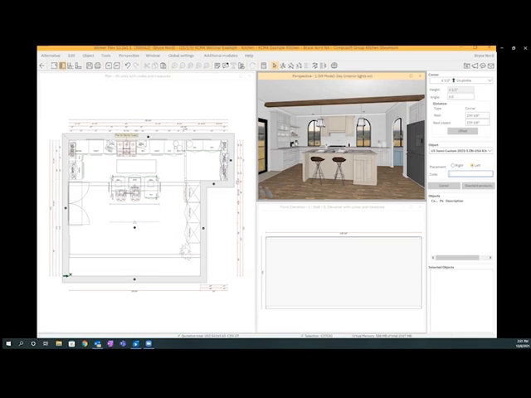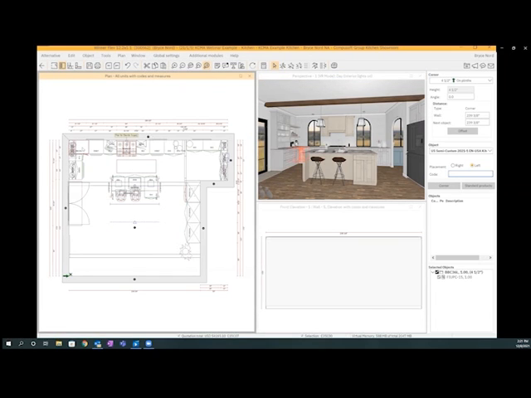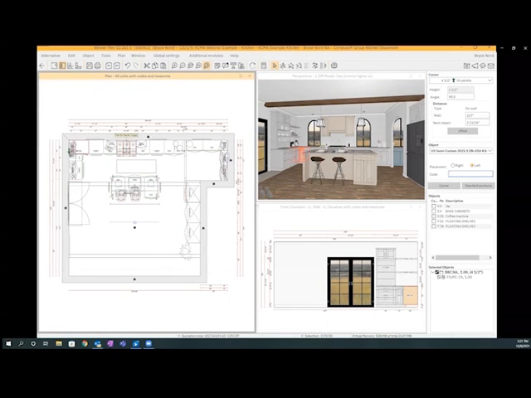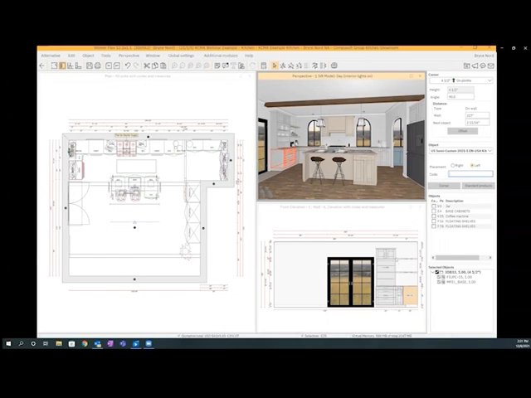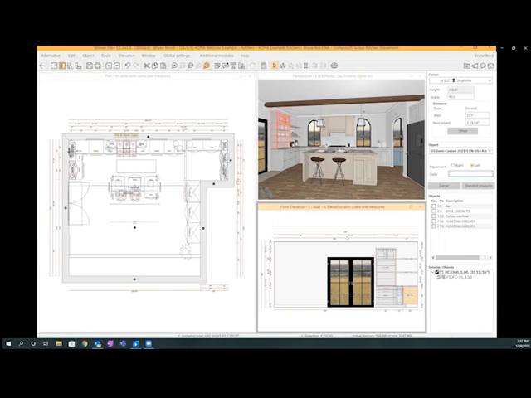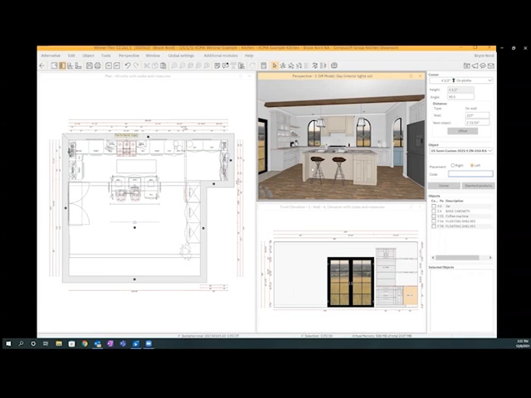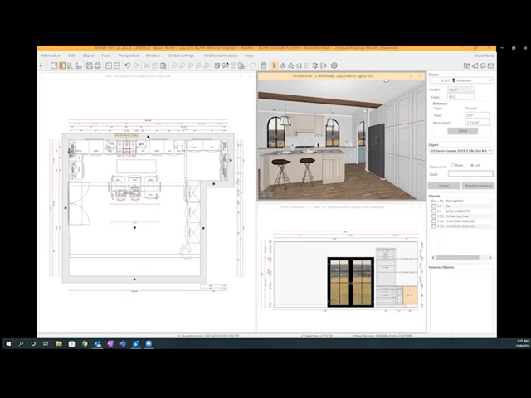The other thing here is you're going to notice we have 3 screens being shown. The benefit here, if I move this cursor back up to this wall, is we have the ability to select and design in all 3 screens at one time. So you can see I'm able to click in all of these at once, and we could drag this up. You know, if we wanted to move this up, we could do that. I'm obviously going to move it back down so that it rests above the countertop, but it just shows you an example. We can work in all 3 at once. It really makes things quick and easy.